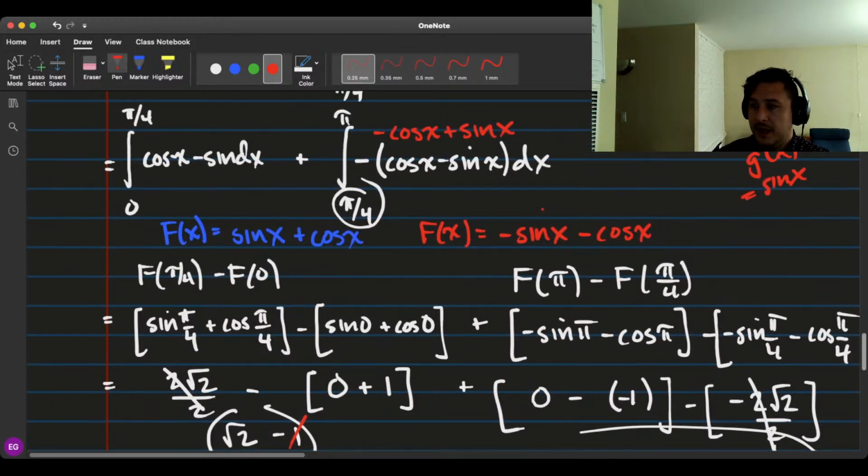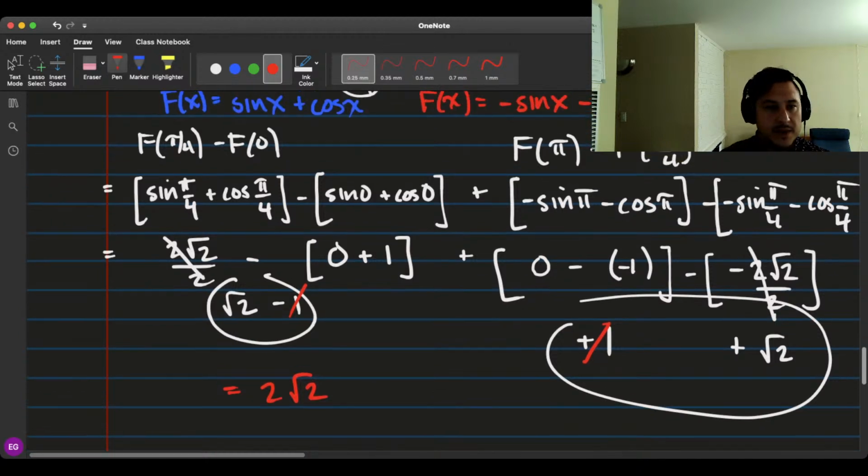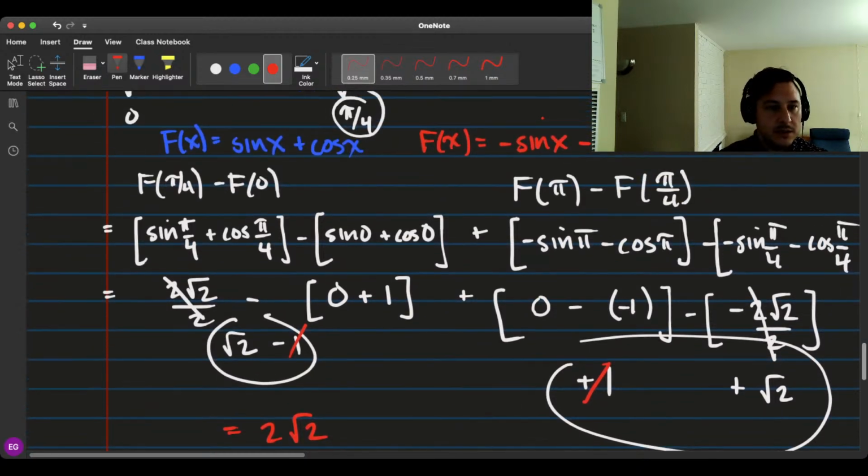I hope it made sense to everyone that because I had split it into two integrals, I had to use the fundamental theorem of calculus twice. Right? That's why you get the two side-by-side calculations. Because we started with the two integrals. There's like a line between them right here. And then we added the results together, right? That's where I added the stuff that was circled in white here and the stuff that was circled in white on the right.